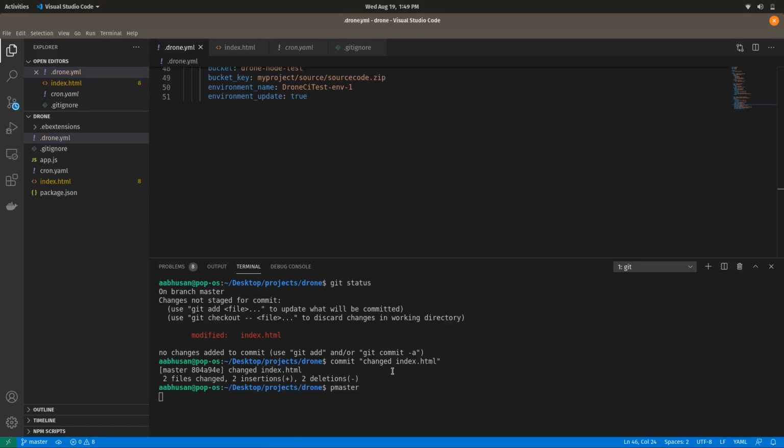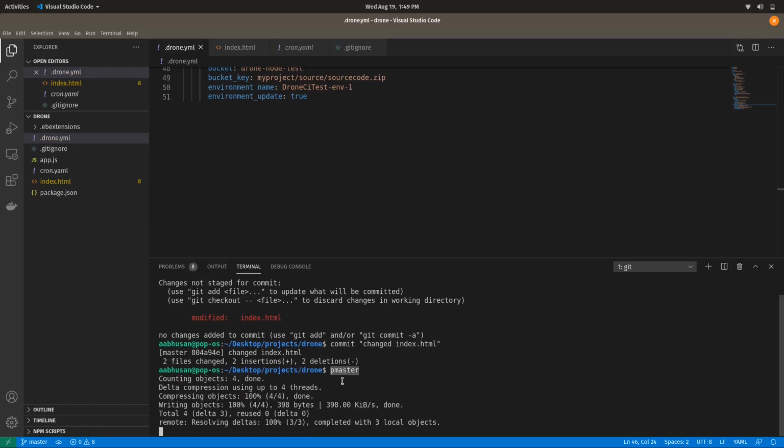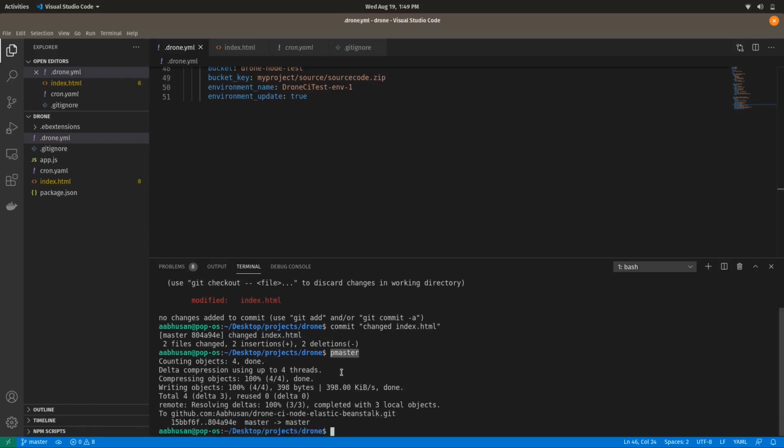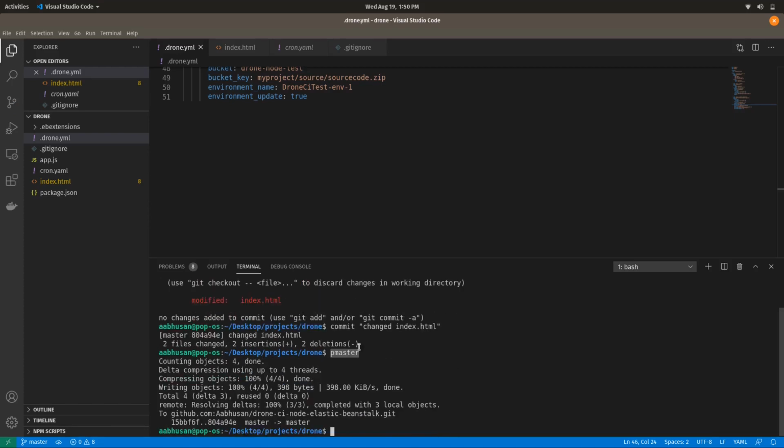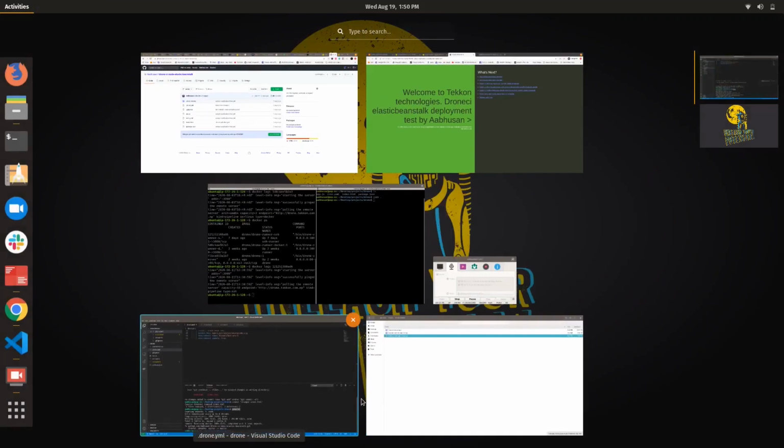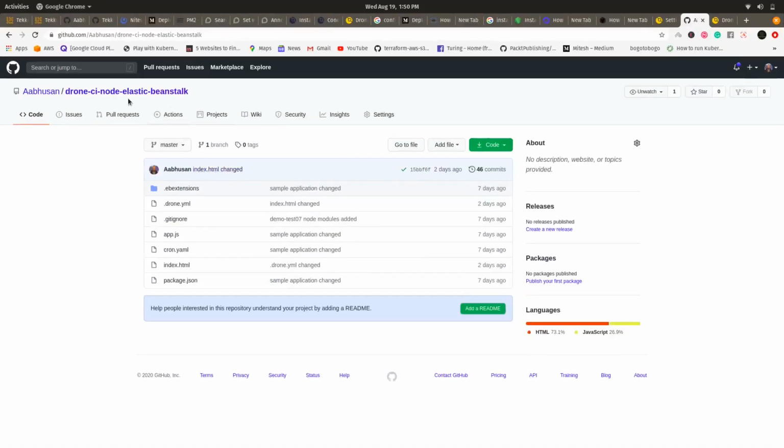I have used an alias for pmaster; pmaster means git pull master, and git commit means git add and commit. Since I pushed it, it should show a second ago.